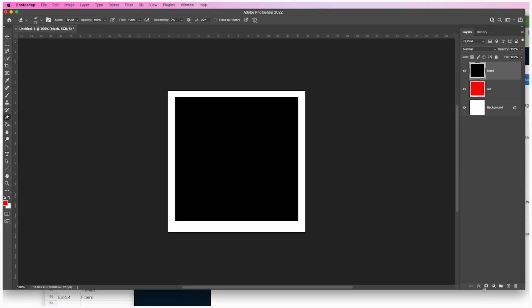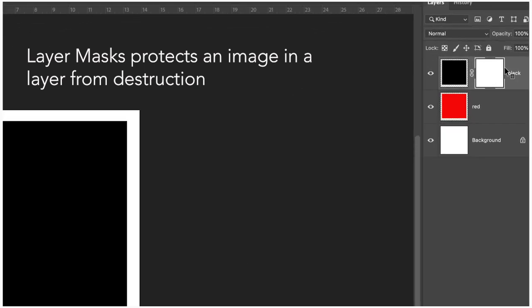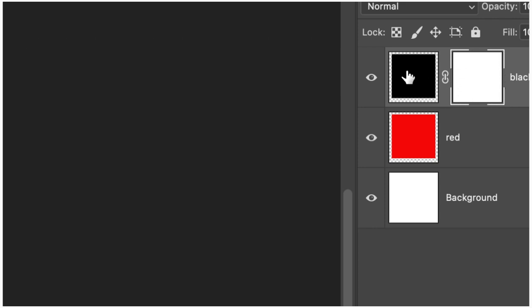So what Layer Mask does is that you can show the layer below through the top layer without destroying or ripping into this layer right here. You'll notice, if I move in, that the layer mask is selected because you have these white lines. You can also click on the black box over here and you'll notice that it is not. So if I was to use the eraser tool or apply any kind of changes, only this would be affected. The layer mask is to be regarded as another element, a completely different block.